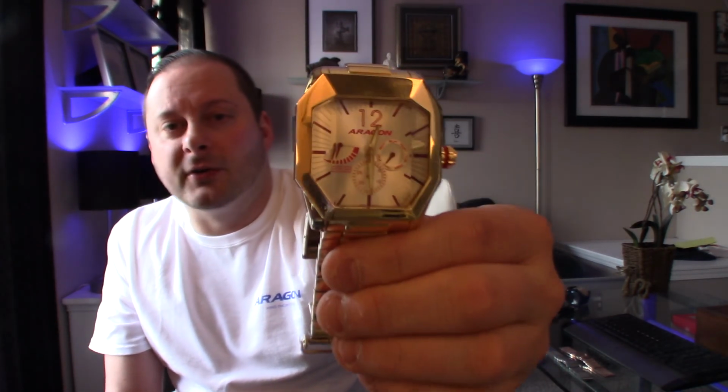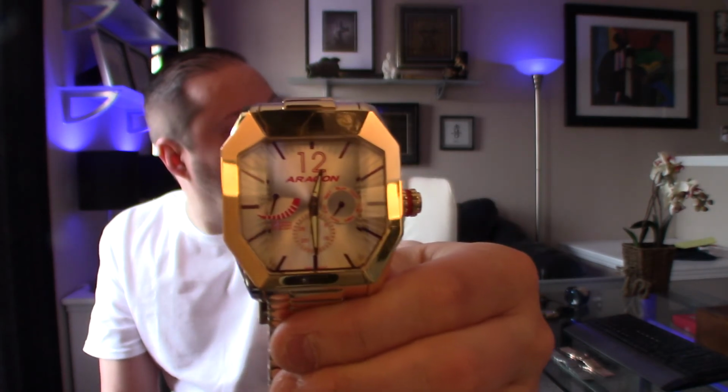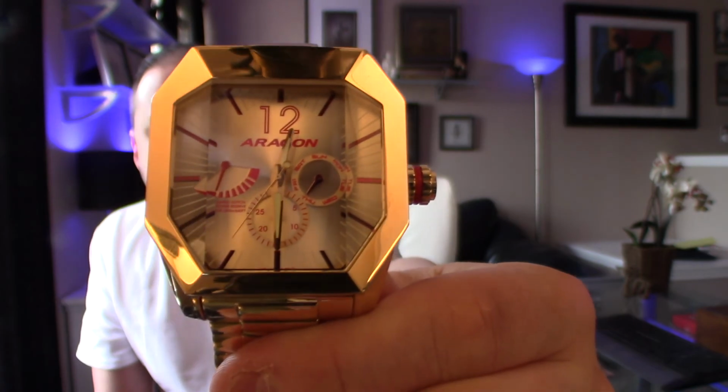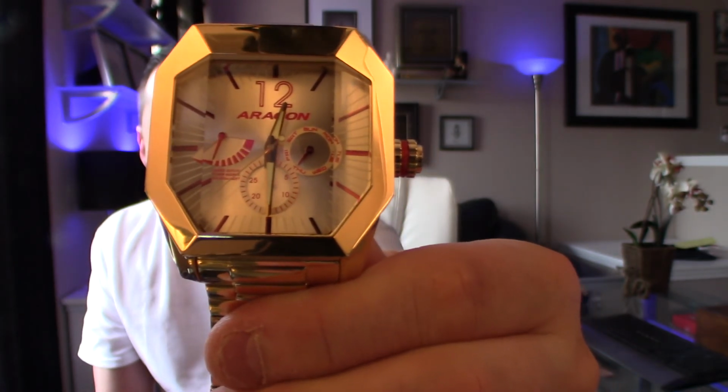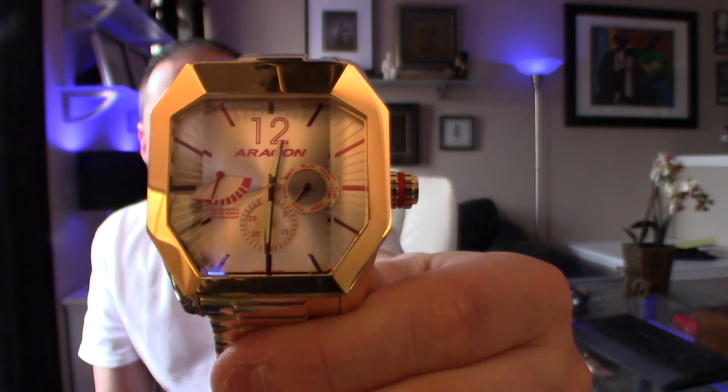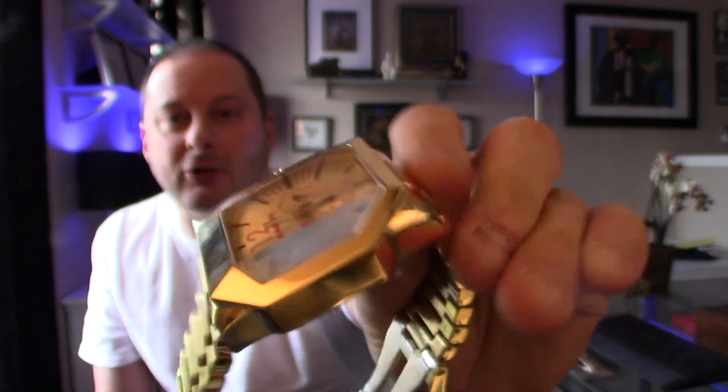So the one I want to share with you guys today is called the Concept Power Reserve, or Concept S Power Reserve. I'm not sure what the name means there, but the Power Reserve part of it is that it actually has a Power Reserve indicator on the face of the watch, which I'll show you in a second. And I love the fact that it's not round.